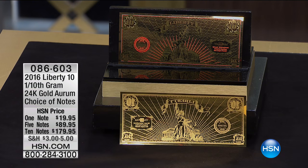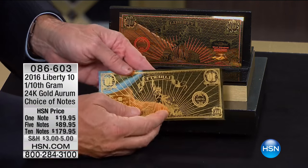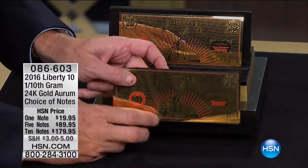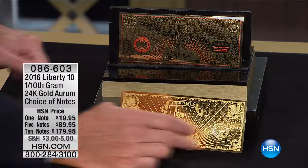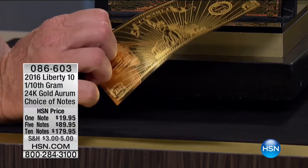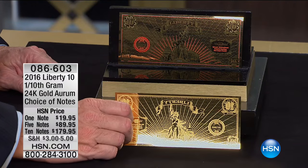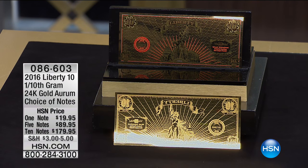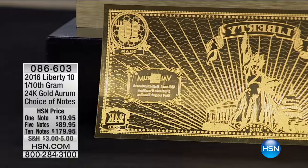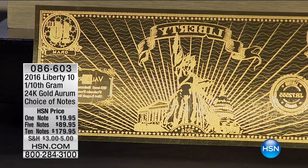That's right. What this is, and I want to show you, this is the front and this is the reverse, and it's done, as you can see, truly as a reverse. You know what this is? That's a sheet of pure 24 karat gold. Wow. That is literally a sheet of pure 24 karat gold. And people are going, well, what do you mean by that? This is a new technology. It's kind of like the new 3D printer thing, only it prints in solid gold.